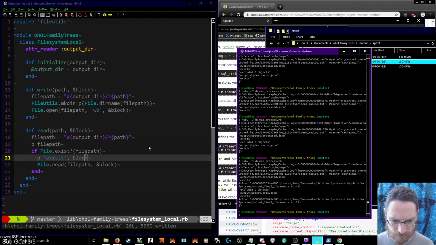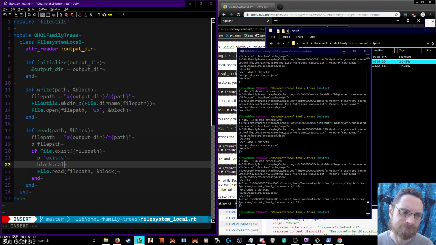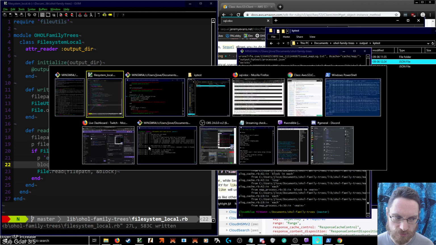Proc. There's something there. Undefined method read for string, no surprise, but that proves that it's not calling that block.